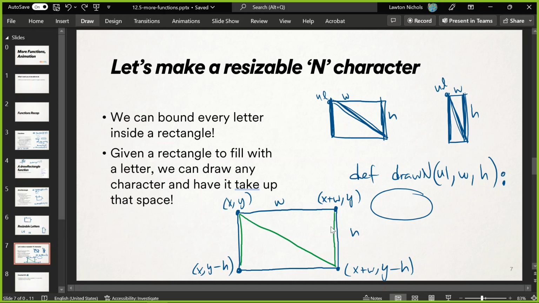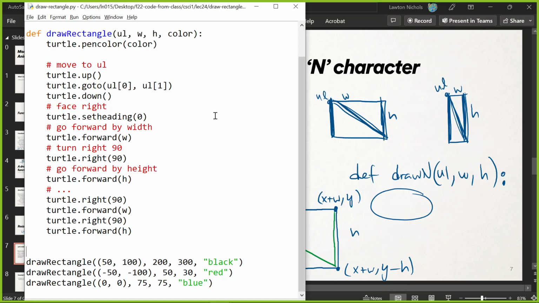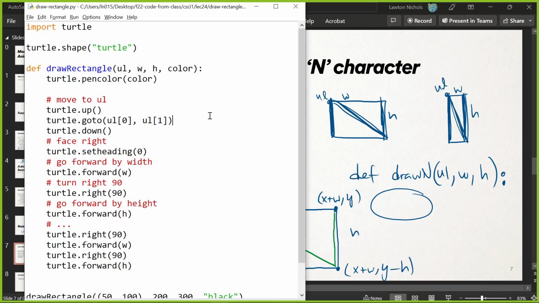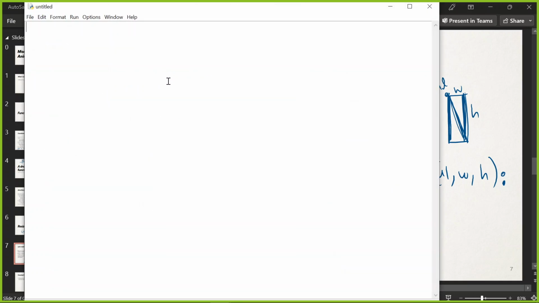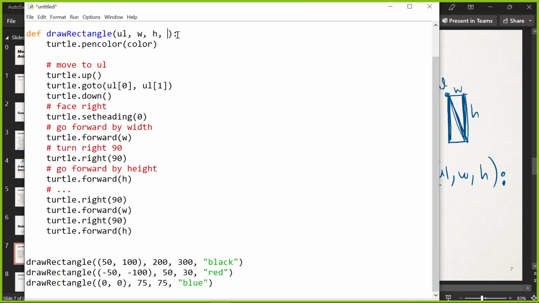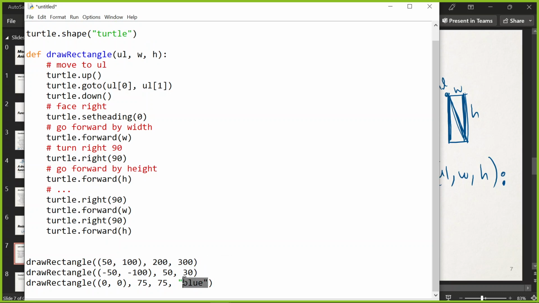And that will let us make a function. It'll look almost exactly the same, and instead of drawing rectangles, we can draw Ns. So I'm going to get rid of the color parameter. That overly complicates it. We're going to make this function called drawN.